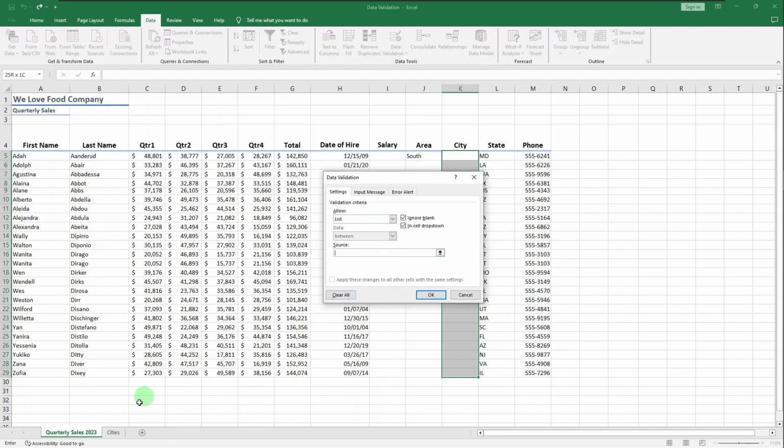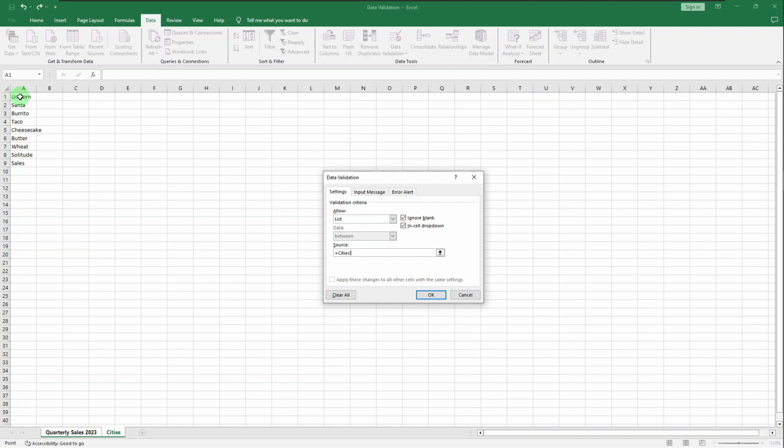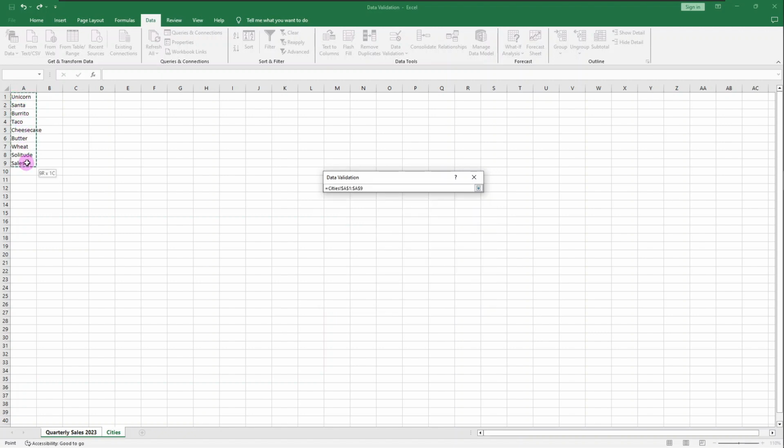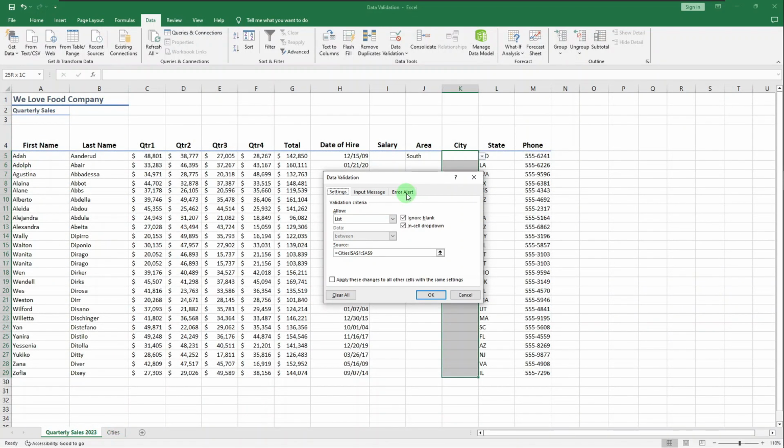Now I'm going to switch to another sheet. Then I'm going to select this list of cities. I'm going to do this error alert differently. What I want to do is actually turn off the error alert.